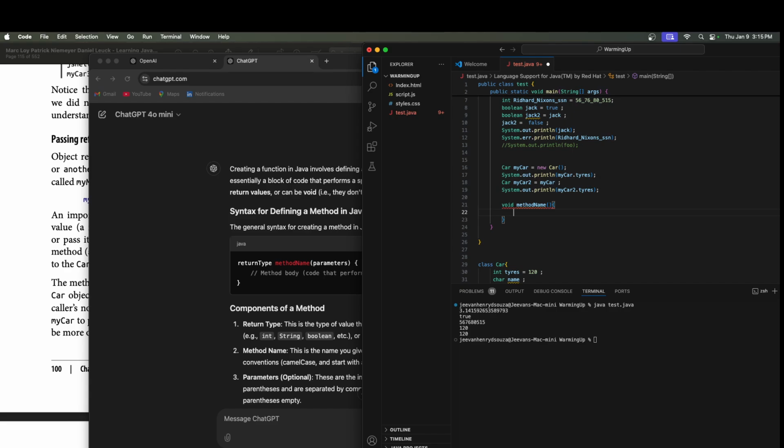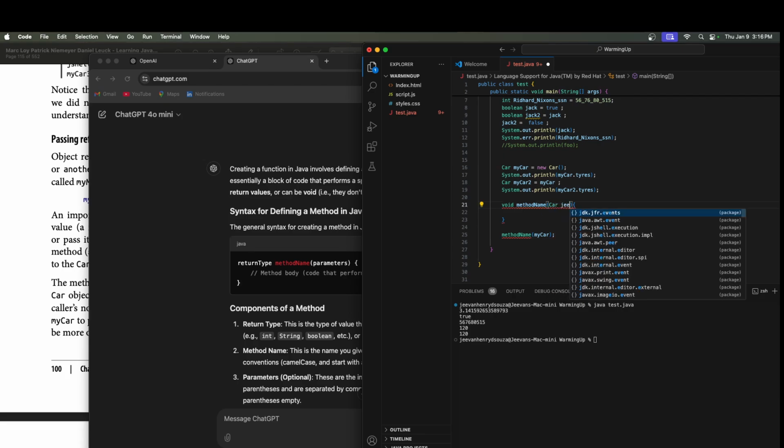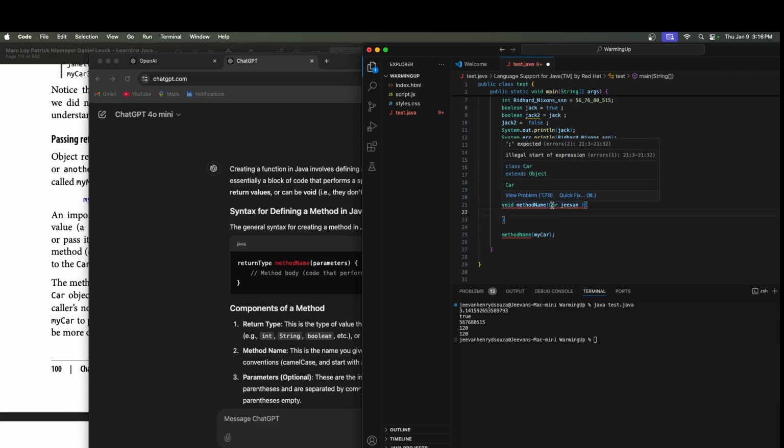Now I'm going to pass a reference type, right? So when I call method name, I just pass in my car, and this is getting passed. Now in this, it can be anything, a copy is sent, right? And then why is it giving an error? Illegal stuff.